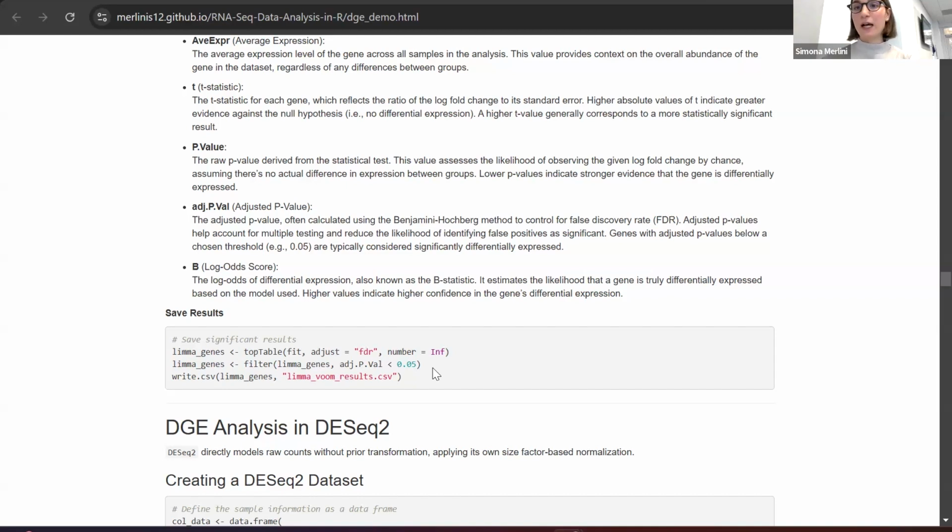And again, it really depends on the number of comparisons that you're doing. If there are, as in our case, more than 25,000, we are considering the adjusted p-value. And then you can either use 0.05 as a threshold or 0.01. One thing that you can do is to filter with both thresholds, 0.01 and 0.05, and look at the numbers of differentially expressed genes that you obtain, and whether these numbers really change between the thresholds that you put.